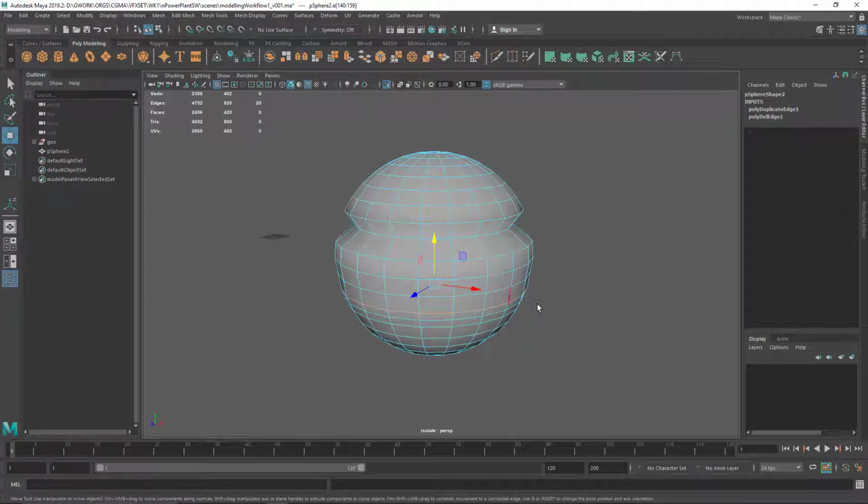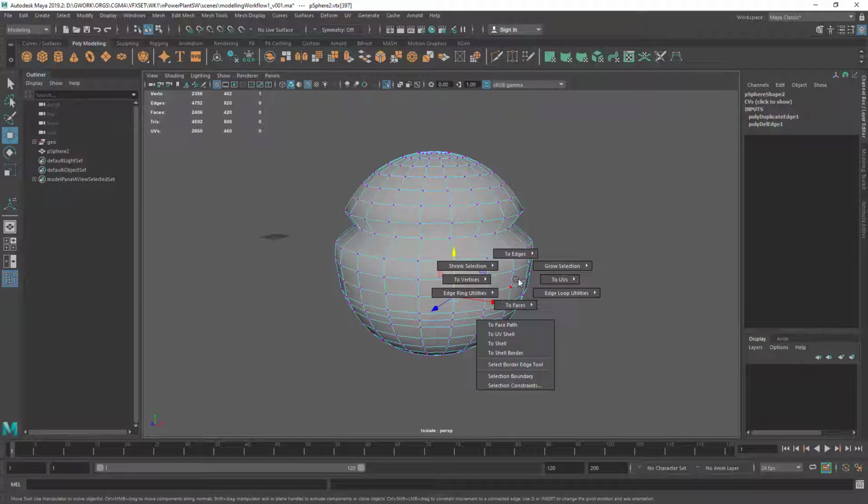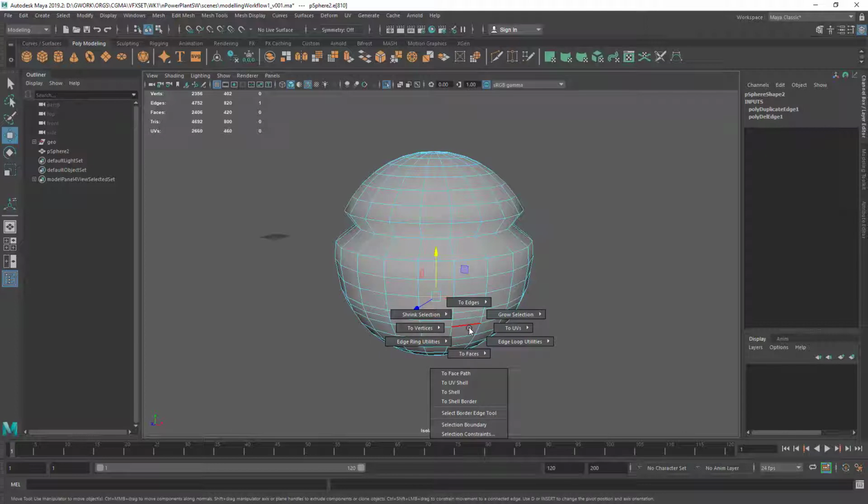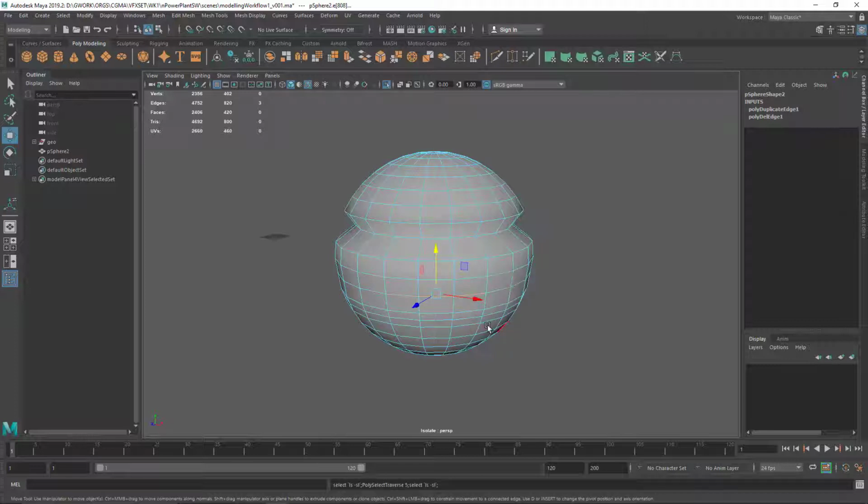While we're on the subject of control right clicking on edges, for example, or even vertices, if you select the options and control right click, there are loads and loads of different options in here, and I really recommend you experiment with them. We're on edges at the moment, so let's just have a look at edges. Control right click. Let's say, for example, you might want to grow selection, so it might say grow along the loop. That's going to give you a couple more edges there. We're going to talk a bit more about growing selection later, but with control right click, just have a look at what all of these functions do.